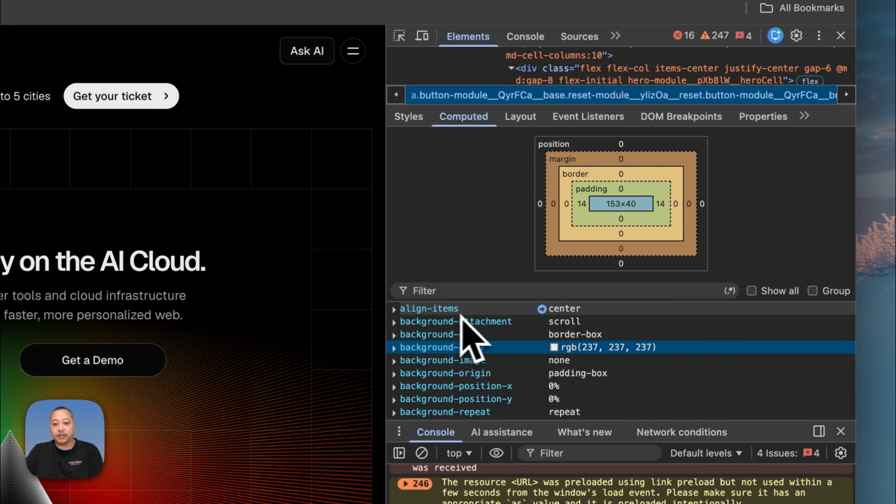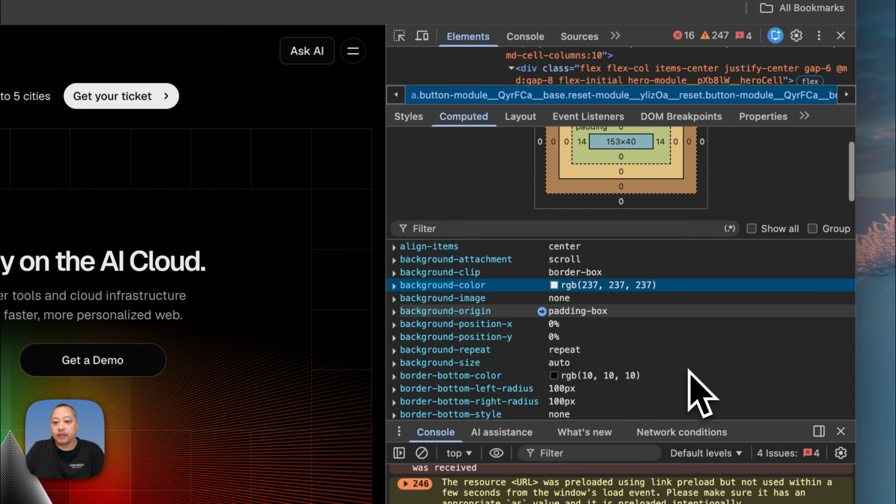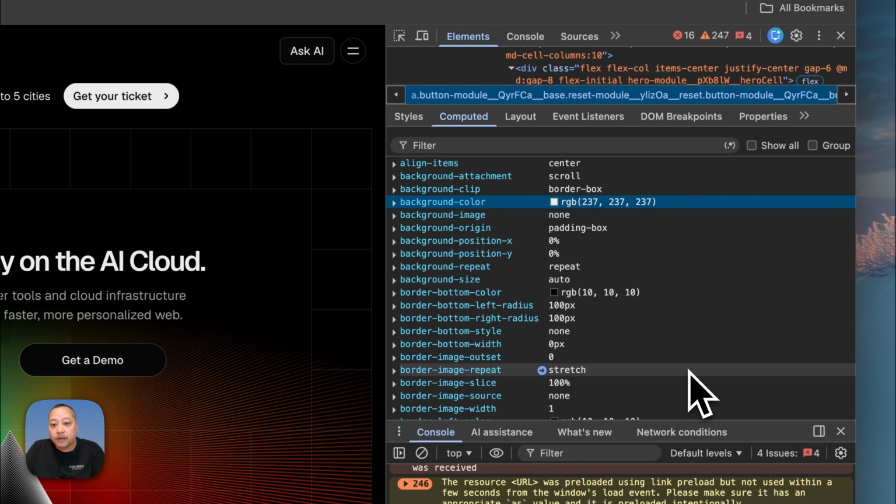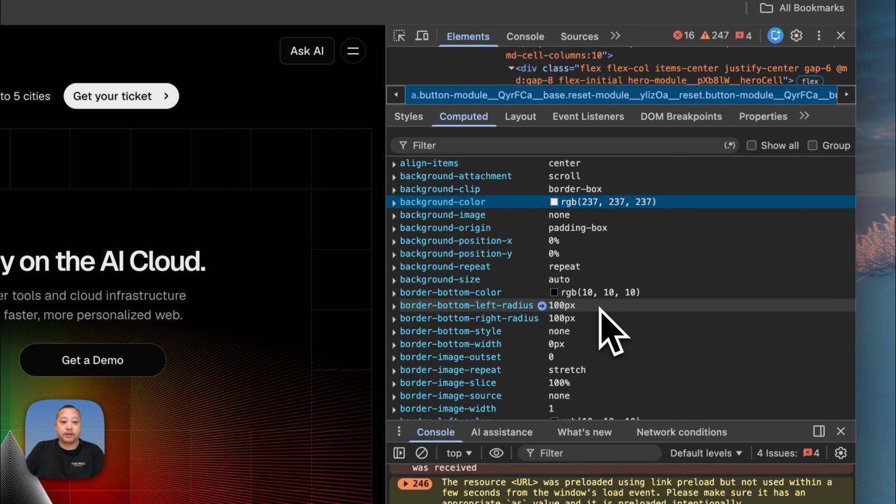So the align item center, everything is well displayed here. So you have the color, but you can also check the border radius. So see here, the border radius is 100 pixels. So it's like a pill shape.